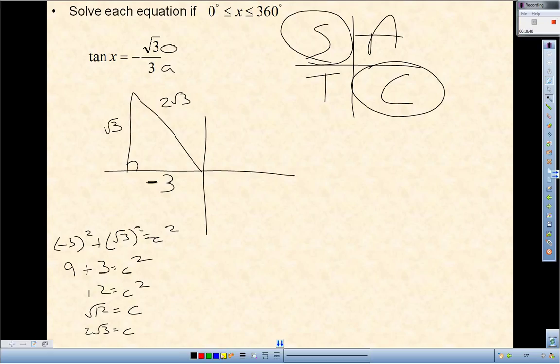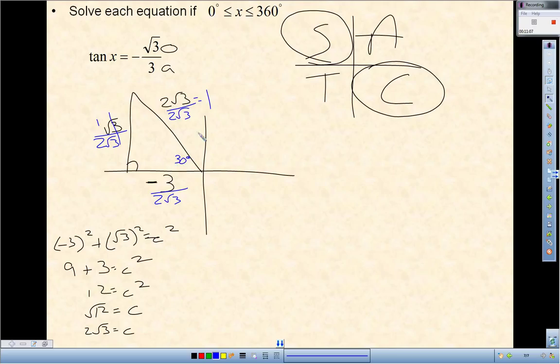Alright, this doesn't look like one of my special rights, but I can make it by simply dividing by 2 root 3, because then that makes my hypotenuse 1. But then you're probably thinking, well, wait now, this still doesn't look like one of the triangles we did. Well, you got to simplify. Look at this, root 3 over root 3, they cancel out, so that leaves an understood 1 over 2, so 1/2, so you know that this angle is 30 degrees.